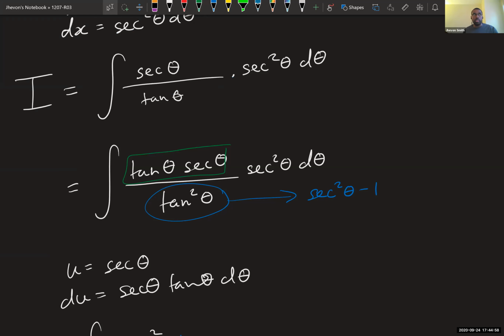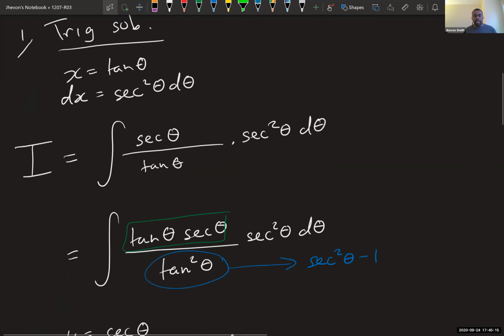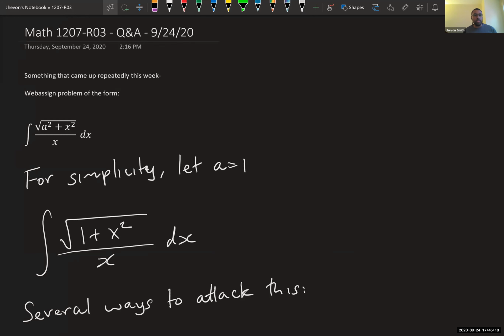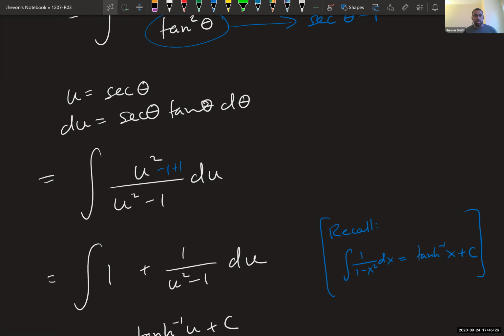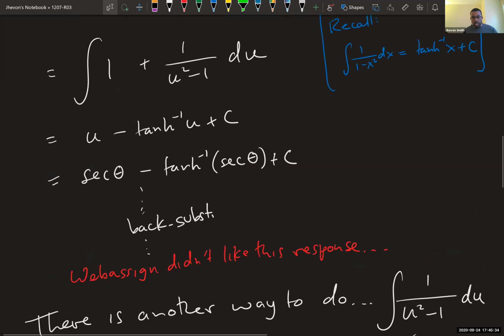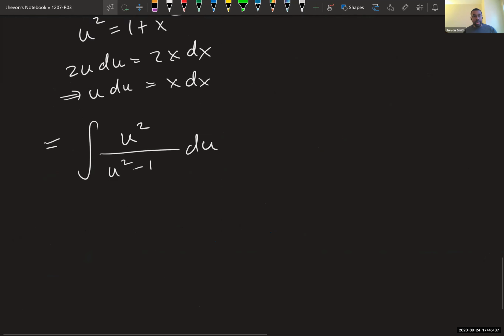So really jumping into this with trig sub wasn't really the best strategy. I mean, at this point, you don't know many strategies, so it's probably the only thing. And of course, it shows up in a trig sub homework, so you're poised to do the trig sub. But really, after I've taught you all the integration techniques, thinking trig sub here would actually be, to me, a very inefficient way to attack this problem. I would avoid the trig sub altogether. It's not necessary. I can get to this integral here, the u squared over u squared minus 1, a lot easier. And I can do it in such a way where the back substitution isn't necessary. So it's much more efficient to actually avoid trig sub altogether.